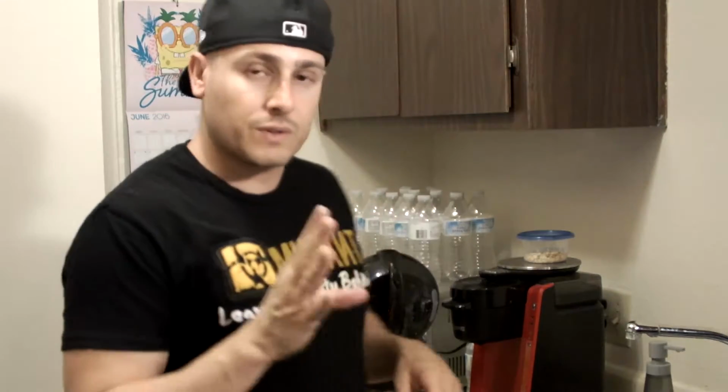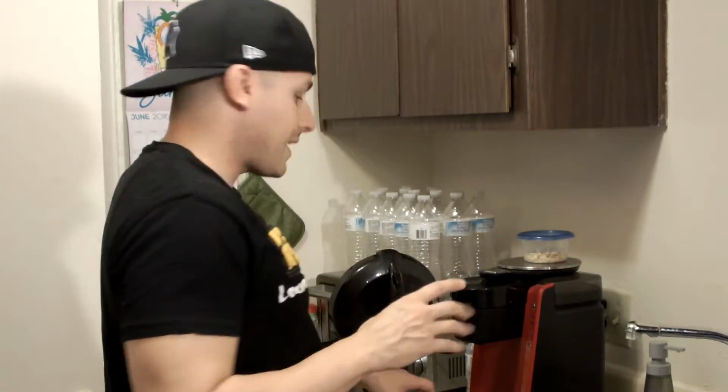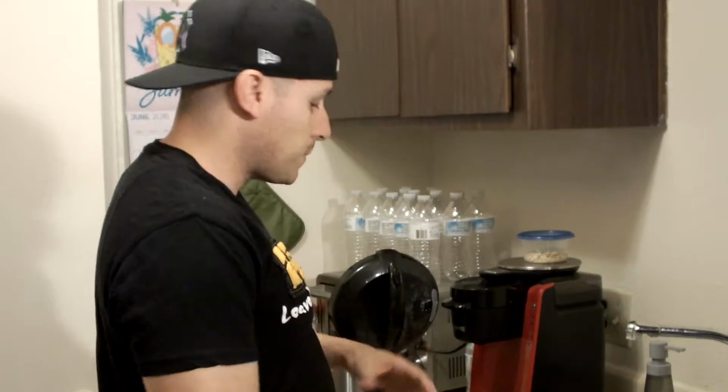However, rice. I have my rice cooker here, so I'm going to make 4 servings of rice. The reason I have to make 4 servings, well, let me backtrack. This rice cooker needs a minimum of 1 cup of dry rice, which expands to 4 cups, which therefore goes into 4 servings.